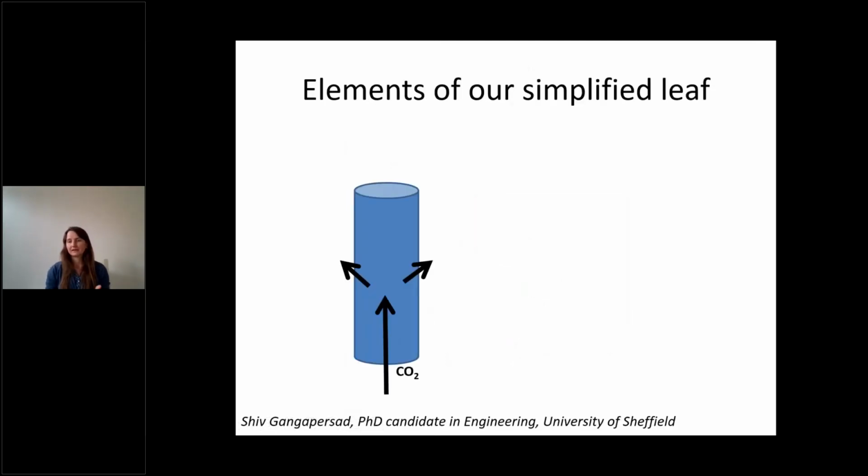So the first element of this simplified model, in fact, before I go any further, I should say that the modelling work here was done by a PhD student in the engineering department here at Sheffield, that's Shiv Gangapasad, and he also did lots of the reanalysis of the data that I generated in order to parameterize this model and to look at whether it was working effectively. So yeah, he's done lots of fantastic work, and it's great to be able to share this with some people.